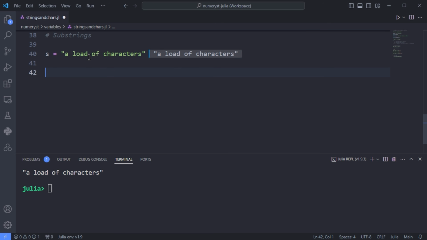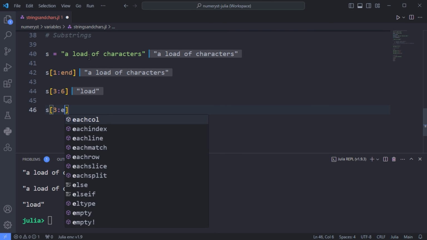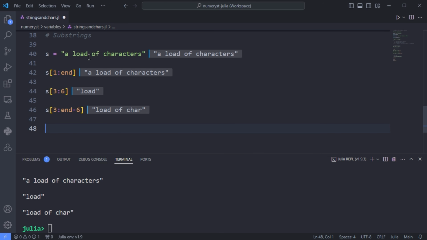I have already defined a string called s, and I'll give it a range and get a substring, or part of the string. For example, 1 to end gives me the whole string, and 3 to 6 gives me the word load. And I can change the range that I pass to the string, and I will get different parts of the string.